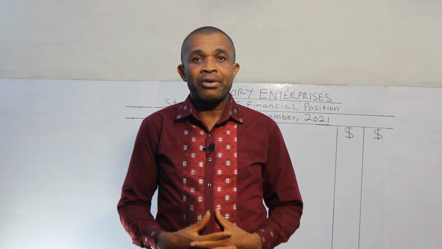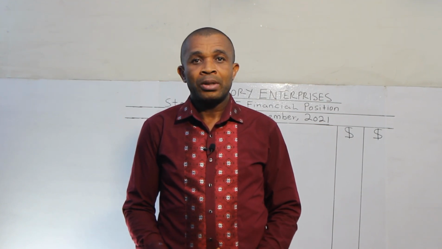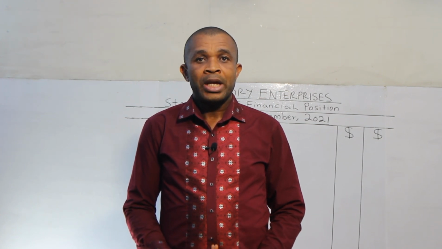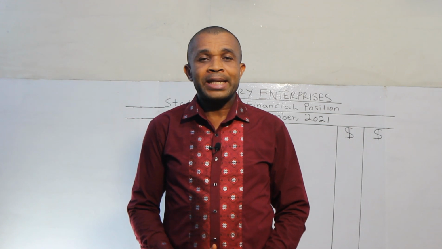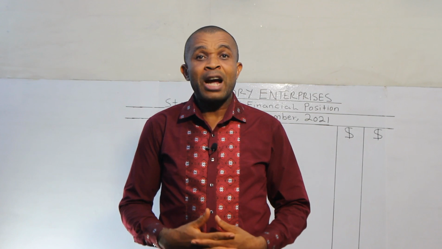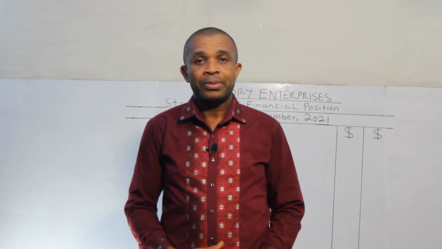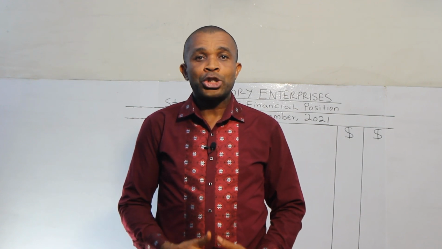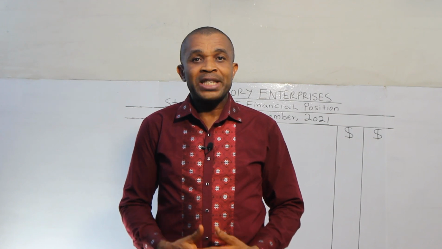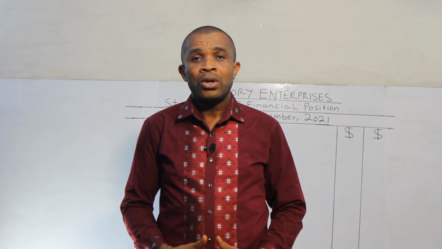Simple foundation area of our learning known as the preparation of the statement of financial position. A statement of financial position is a statement prepared to show the financial position of a business or an organization. It is a statement that shows the assets or properties of a business on one side and how these assets are gotten on the other side.